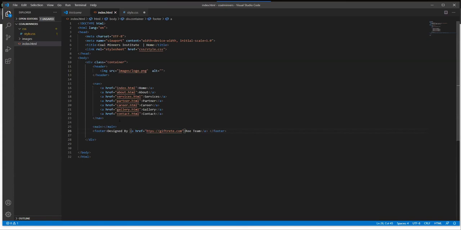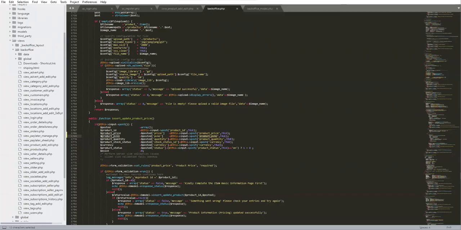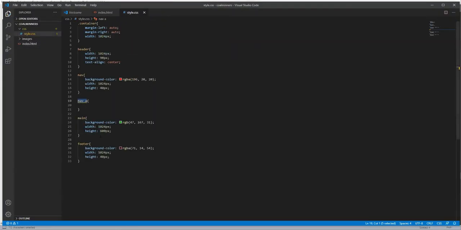And if you want, for example, this Rate Teams to not be underlined, you could have just written a simple style here.